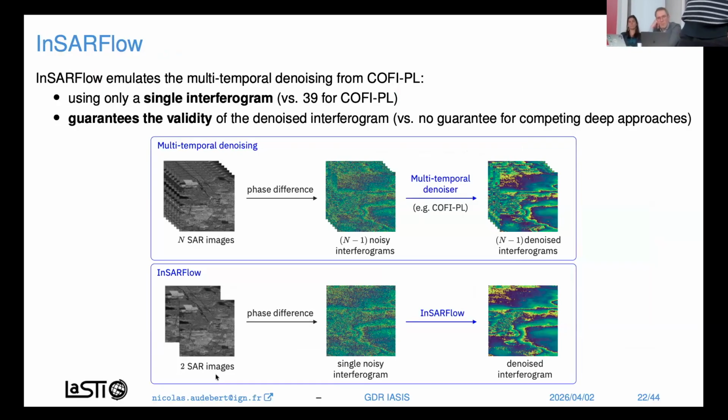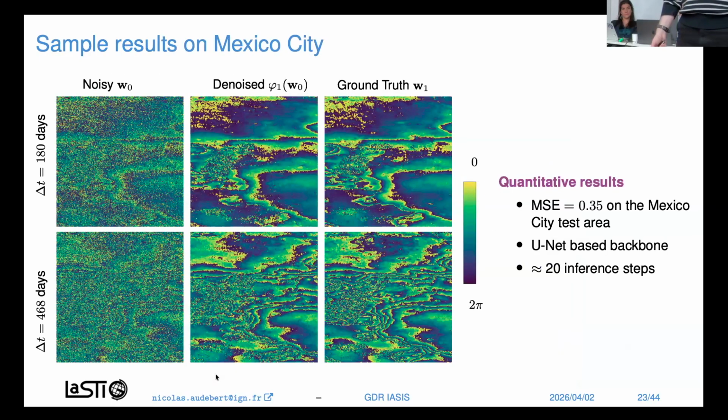And we tried to reproduce as a target distribution the denoised interferograms from CoffeePL. But instead of taking all the SAR images that they got, we only take 2 SAR images as an input, with a little bonus compared to the other deep methods, which is that we guarantee the validity of the denoised interferogram, and we guarantee that we won't have any points that are outside the angles.